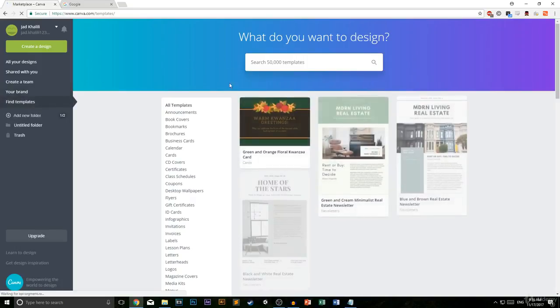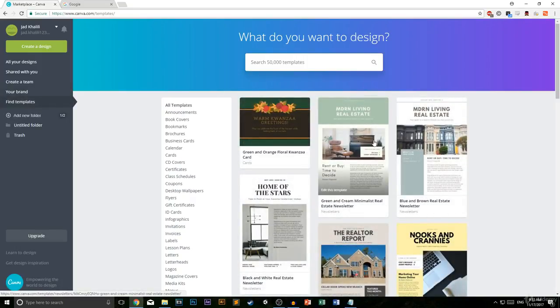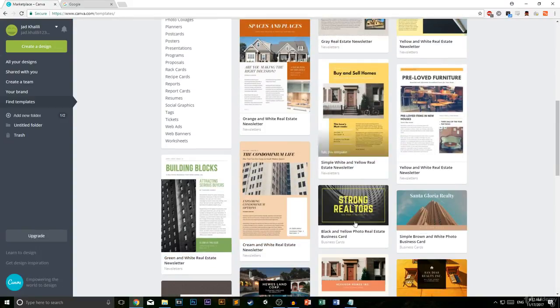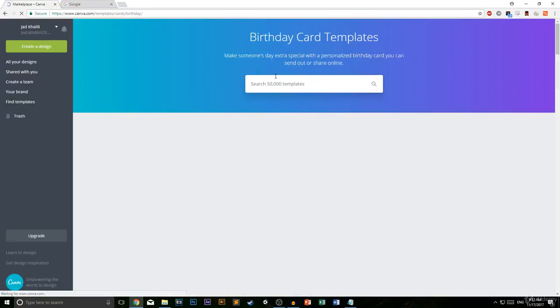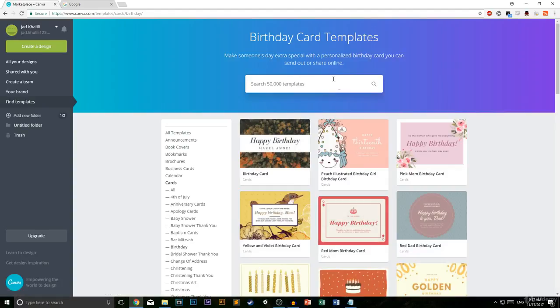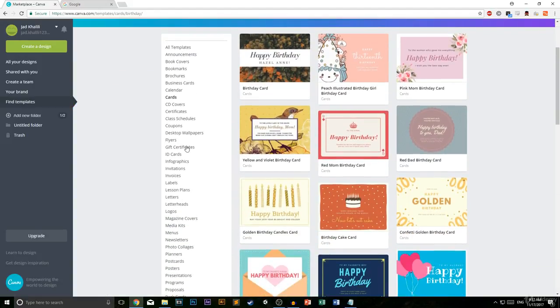The find templates feature is actually very cool. Remember in the last video, I said that whatever you select as your profession, it will set up a preset set of templates that you can use. But if you ever want to use some different templates, even for personal use, they're all here. You can either search for them. I'm just going to search birthday card. You just click on that, and there you go, you have some birthday cards. Or if you want to select from another range, or if you just want to browse the templates, you can always use this list here, which allows you to look through and see what you like best.